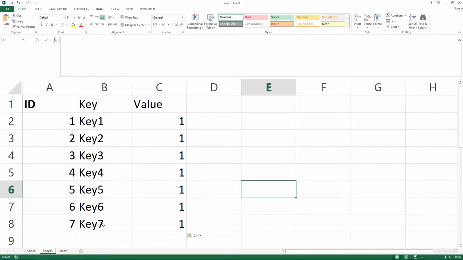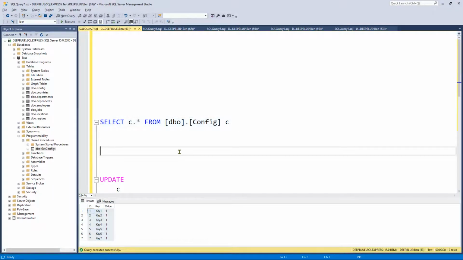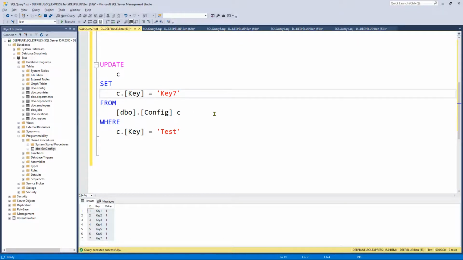Let's just do one more. Let's update the value for key 7 to 10. Shall we do that? Let's do that. So we're going to switch this around a little bit. We're going to say set the value equal to, let me put those blasted square brackets on. I'll be honest with you, I don't mind calling columns reserved names, but you need a little bit of patience with the square brackets. But that's fine, because I don't mind spending that little bit of extra time to make it work perfectly.